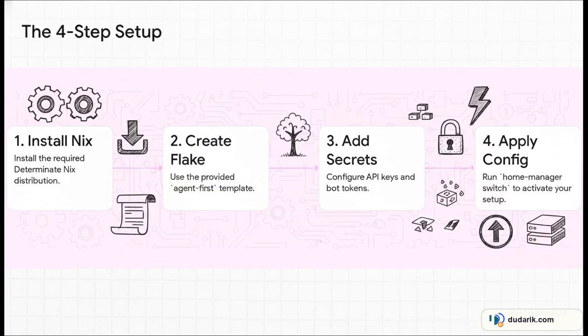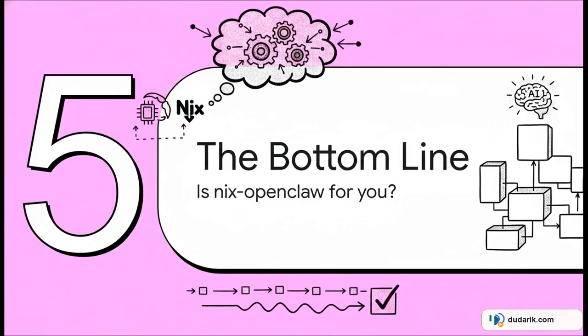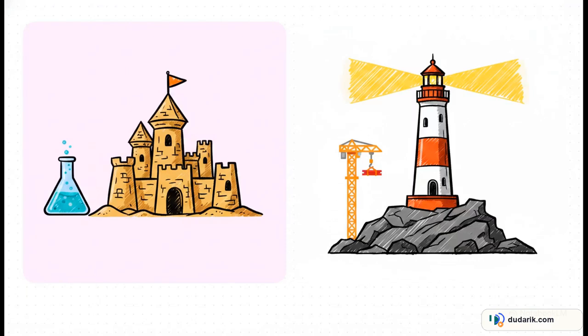That's it. You're done. Okay, so let's wrap all this up and answer the most important question here. Is nix-openclaw actually the right choice for you? Here's the bottom line. If you just want to do a quick 5-minute experiment to see what OpenClaw is all about, the standard installers are totally fine. But if you're building a real, persistent, always-on piece of infrastructure where stability and reliability are everything, then this declarative approach is absolutely worth the one-time investment to get it set up.